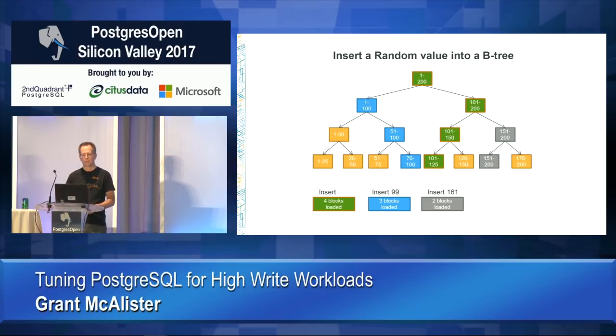This is important for multiple reasons. One is, if you're doing this kind of randomness, you need a lot more memory to hold your B tree, because if those blocks aren't in memory, you're going to have to load them every time. The other thing is, even if we just look at the modifications to the leaf nodes at the bottom, we had to touch 3 full page writes, as opposed to 1 in the previous example. So that's a large amount of full page writes.